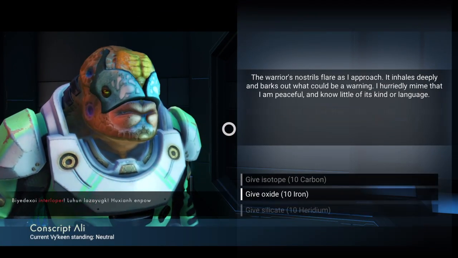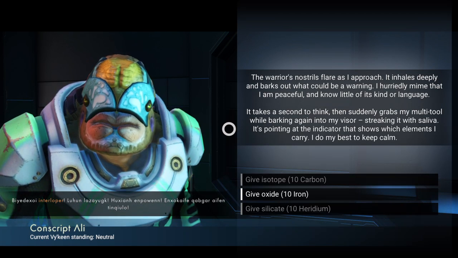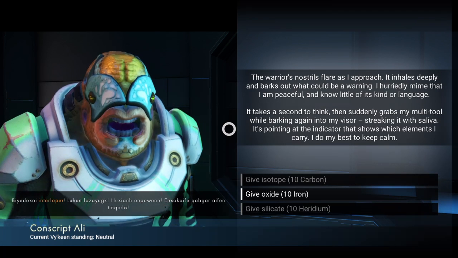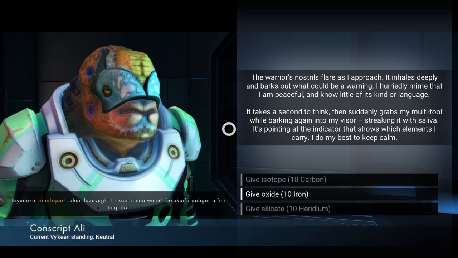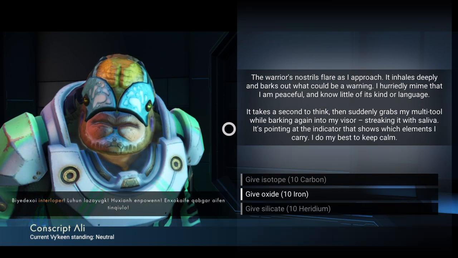So the warrior's nostrils flare as I approach. It inhales deeply and barks out what could be a warning. I hurriedly mime that I'm peaceful and know little of its kind or language. It takes a second to think, then suddenly grabs my multi-tool while barking again into my visor, streaking it with saliva. It's pointing to the indicator that shows which elements I carry.